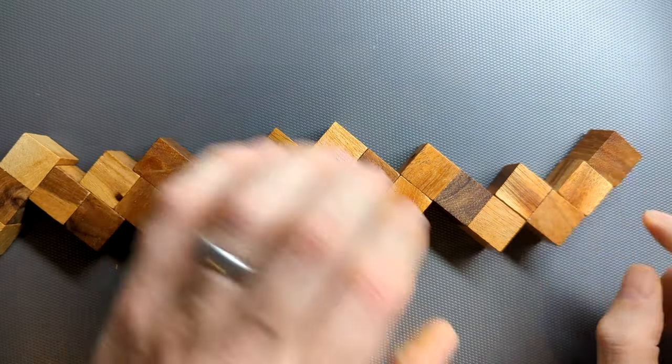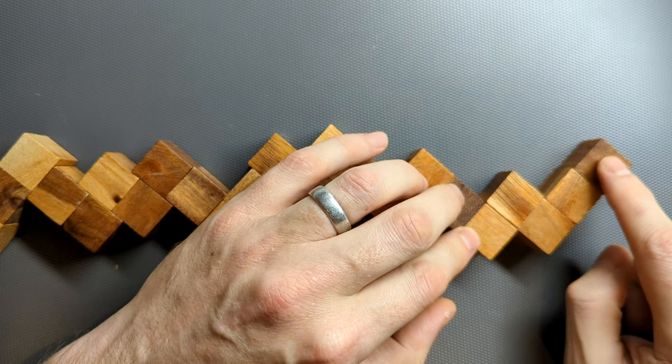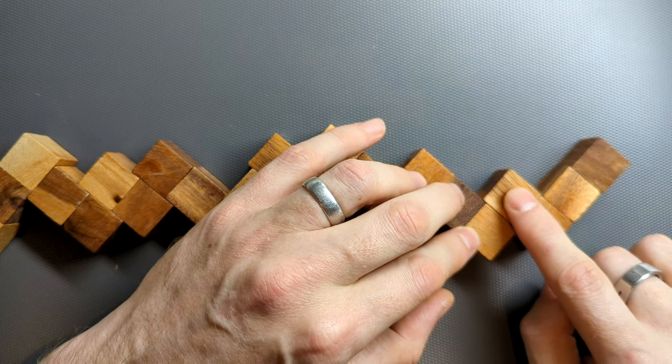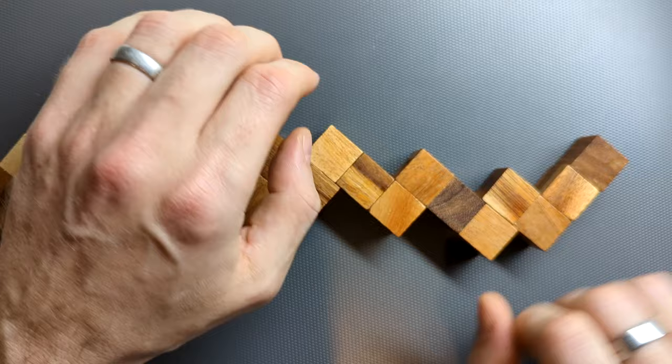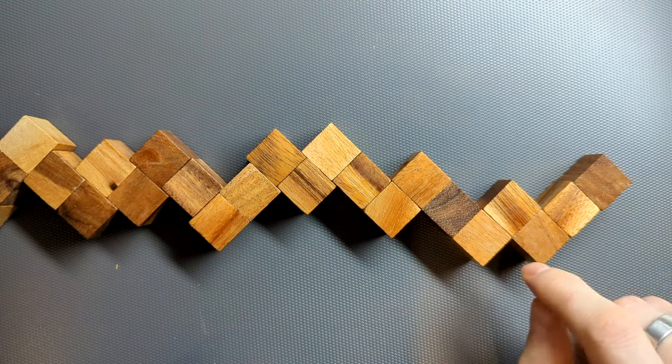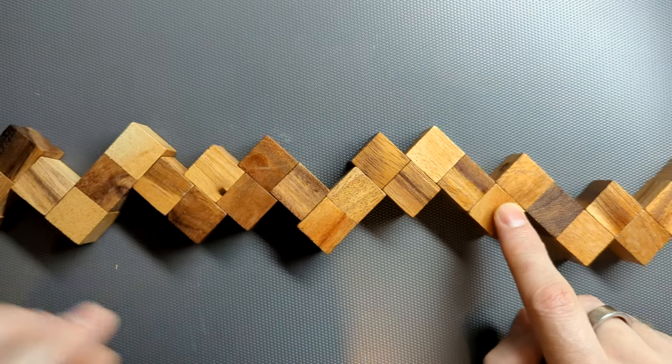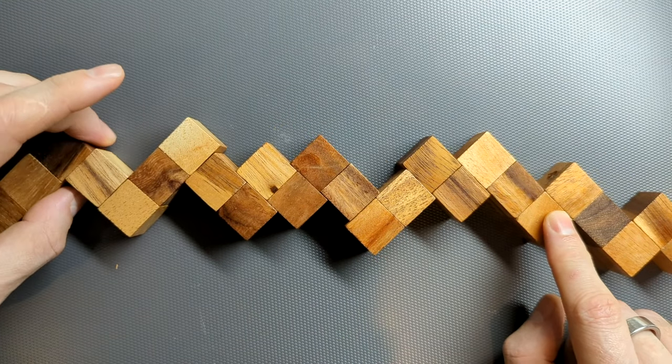At any given point we're going to have rows of blocks that go in a straight line. And if we count them, we've got three here, for example, and then two and then two and then three. There's always either one, two, or three. There's one place where we get three right next to three, and that only occurs once in this whole puzzle if we lay it out.